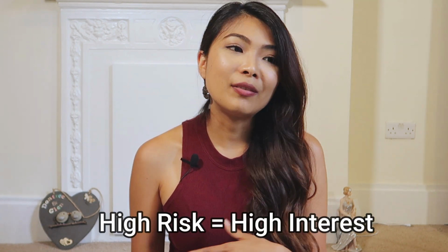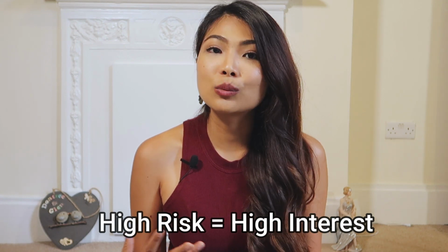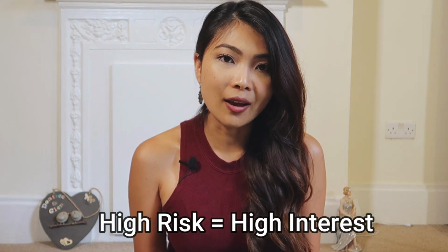The first card you get is probably going to be a high interest card. Obviously, because you're new to the country, you haven't had any credit score, so the banks will perceive you as higher risk. From my experience, I went to Lloyds when I wanted my first UK bank account, and since I had a Lloyds bank account, I thought I would apply for a credit card with Lloyds, which was successful. Also, I submitted a credit card application with Aqua.